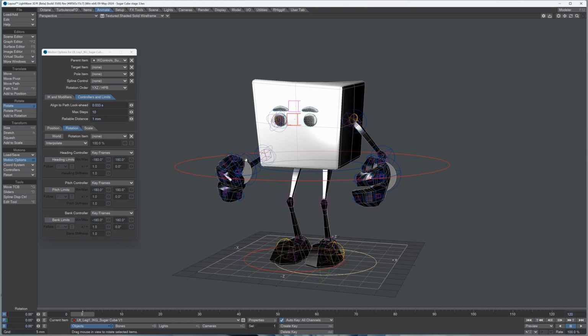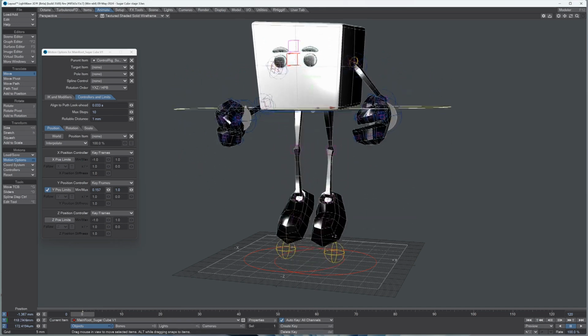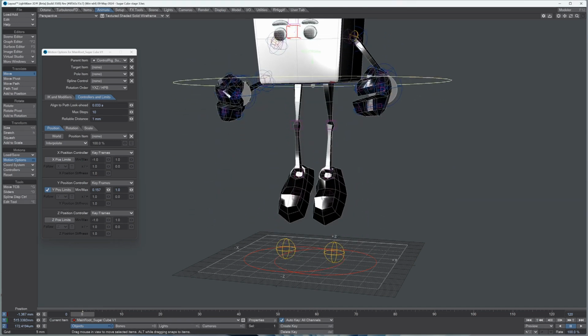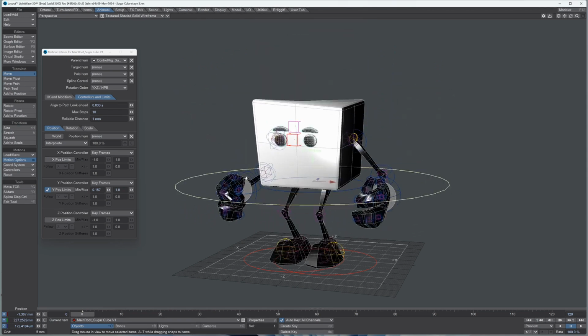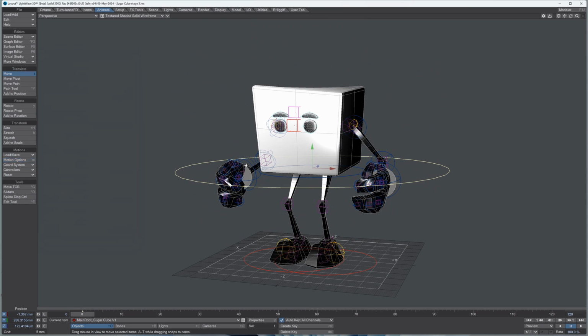I've also done the same with the legs. On the feet here, let's turn that so you can see. I think I've got that on position. I've just limited them so they don't go into the body and they don't go down below the floor. It makes it just a little easier to move. Second thing is, as you pull up the rig, it will stay pointing down to its feet connectors, but it makes it very easy, if you set it up like that, to do the basics of your animation and very quickly animate.